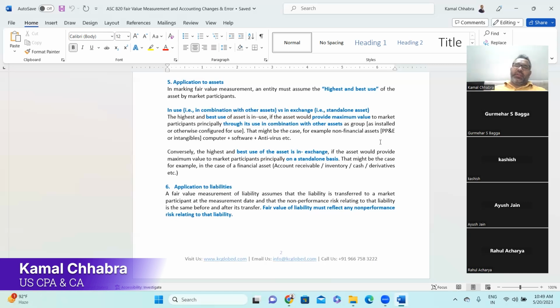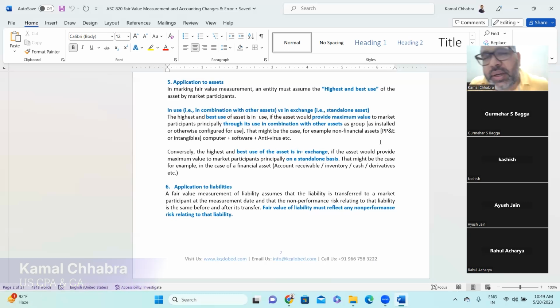Same way, if you just imagine the plant and machinery of any big company, there are two things. One is plant and machinery. Second is the installation and the configuration of that machinery with the respective software. Nowadays it's a digital world. We all know most of the machineries are automated. How are they automated? Based on the usage of technologies. Technologies mean software which is embedded or implemented in the respective machinery. So the machinery is useless without that software, or maybe not efficiently used without the software, and that software cannot be independently used. So they will always be in use.